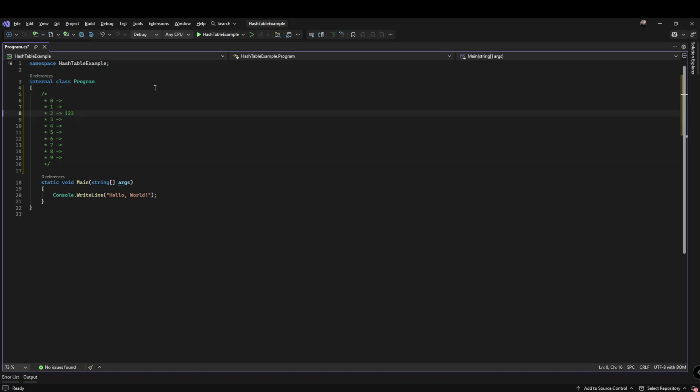If we got another number, let's say 97, 97 mod 10 will return a 7, which puts you in this bucket. That's sort of what we're going to do. And if we get another number, say 17, it gets the same thing, and there it goes.